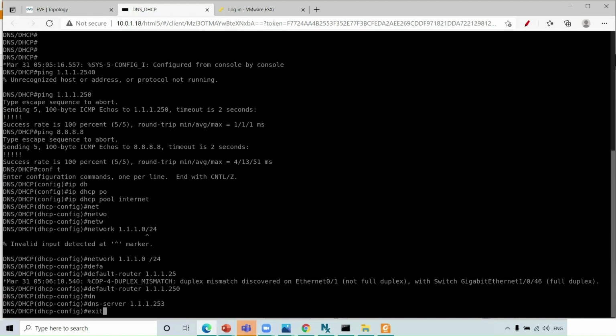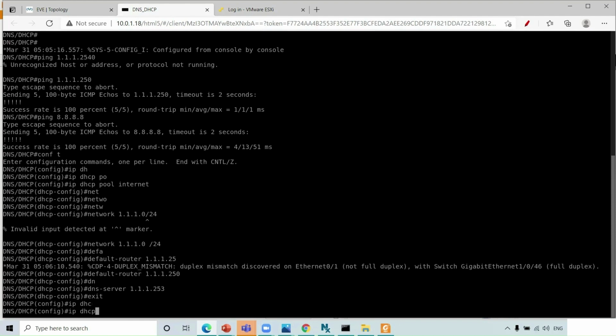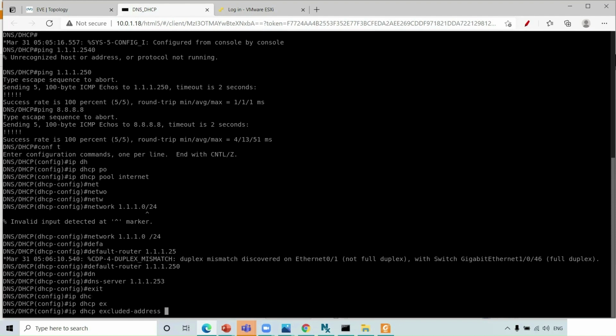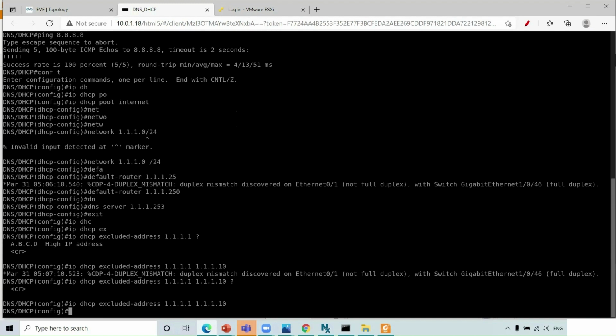I will go back and exclude some of the IP addresses. So IP DHCP excluded-address 1.1.1.1 to 1.1.1.10. Let's say I'm saying to reserve 1 to 10 just for the sake of static IP addresses wherever I use them.